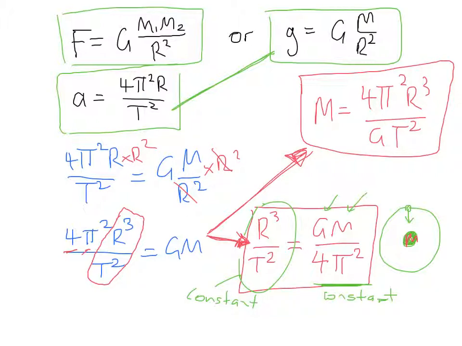It needs to be the same body, but the satellites could be anything: the Moon orbiting Earth, geostationary satellites orbiting Earth, communication satellites orbiting Earth, the space shuttle orbiting Earth. That ratio of r cubed over t squared will be the same. Now we'll go into a couple of questions where we can use these derived equations. It would be a good idea to put those onto a cheat sheet that you might be taking into the exam, if you can do that.